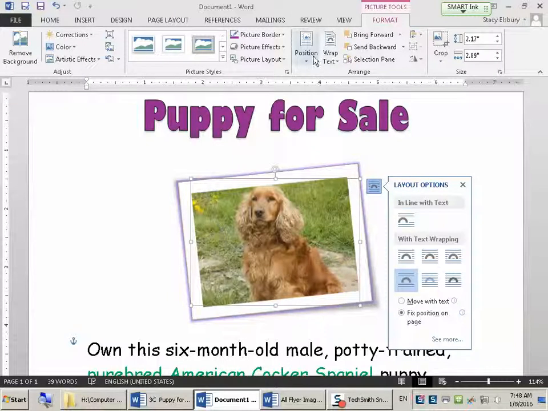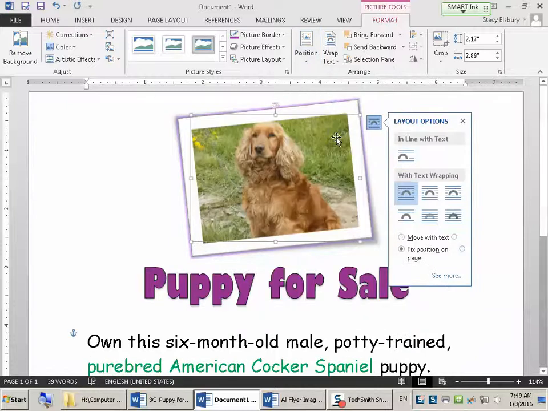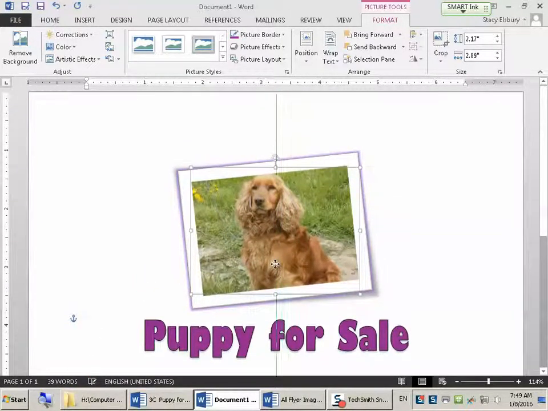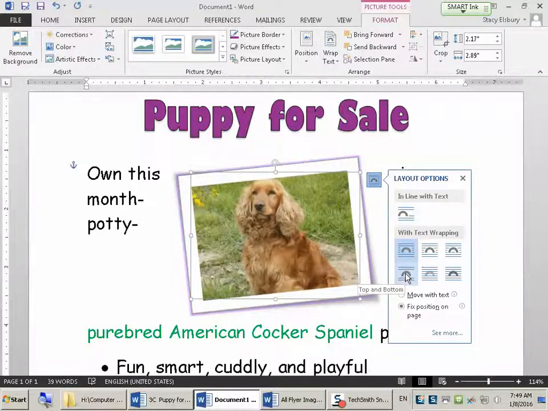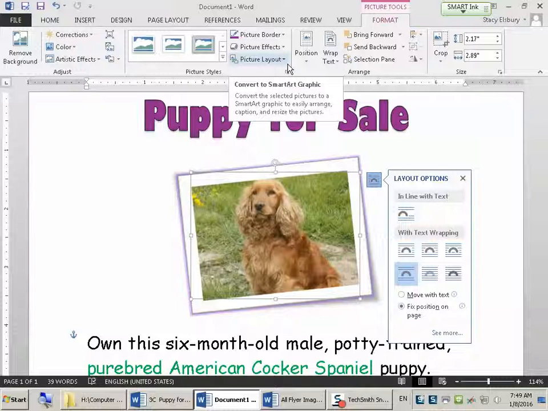But one thing we could do is go ahead and position it up at the top center. We've changed it to now square text wrapping, which we'll have to change. This is not how it's supposed to look, but what we can do is move straight down, and then we know that our picture is centered horizontally. And as we keep moving, eventually puppy for sale will go up top. Now because we've got it wrapped with square, that means it's typing on both sides. We click on this box and we can do the top and bottom. And now we know we're centered horizontally from left to right with the picture, but we've also followed the correct format that I'm asking you to follow.